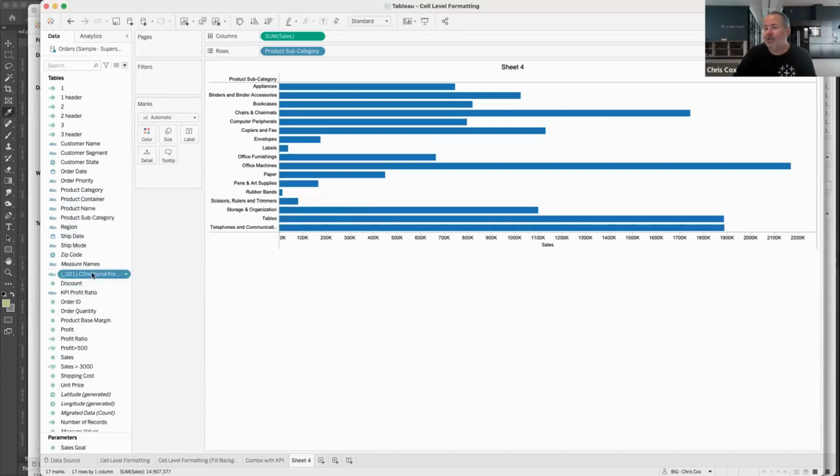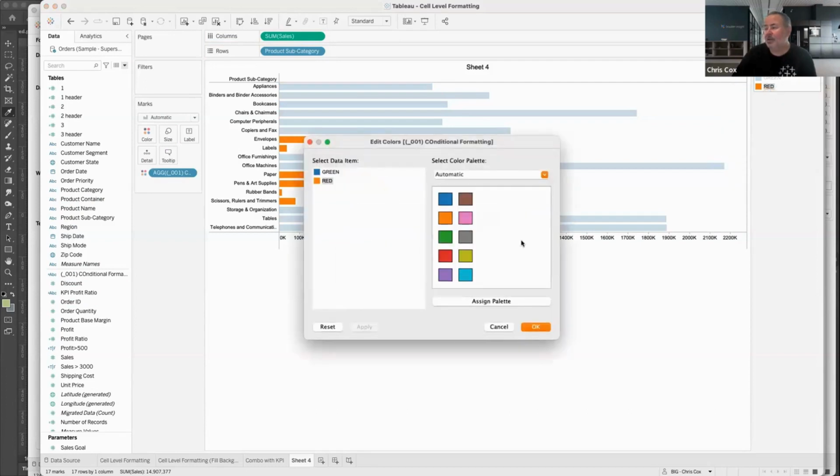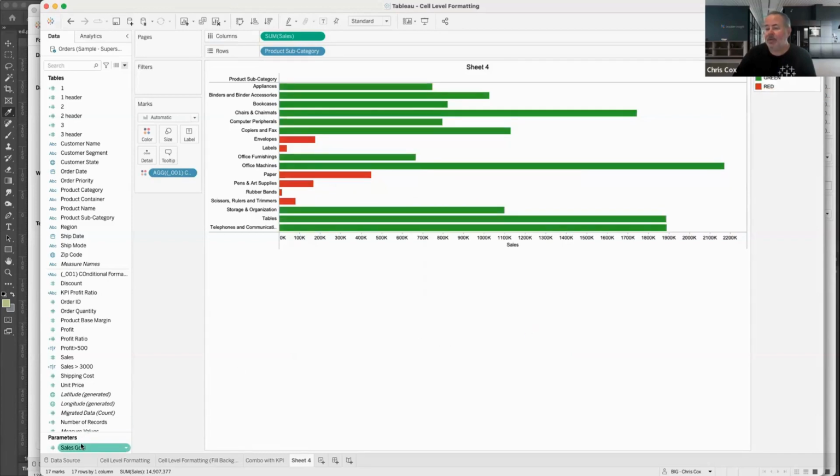So now if I just drag this to color, it's going to give me the ones that are over and above the goal. Then I would want to just set these colors to red and green or whatever I had. And then I've got my sales goal here that if I wanted to change this to 900,000, then that automatically works.